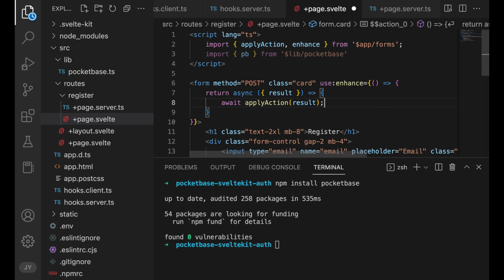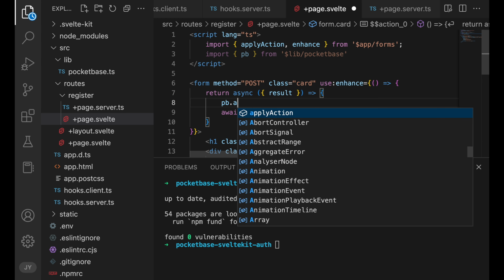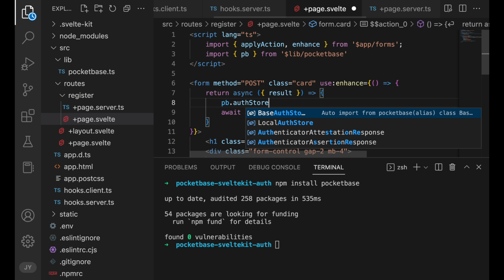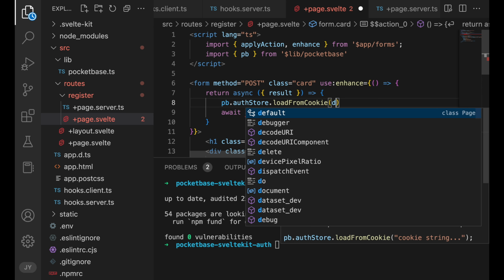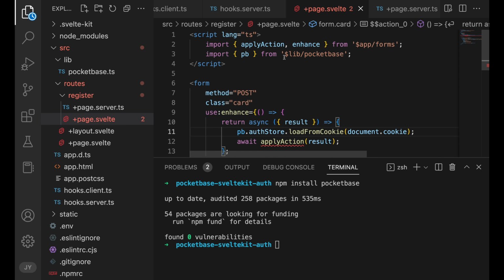When the server returns a successful response, it will set a cookie. So we need to tell our front-end client to load the cookie. So to do that, just run pb.authStore.loadFromCookie, and we're going to read it from the document cookie.